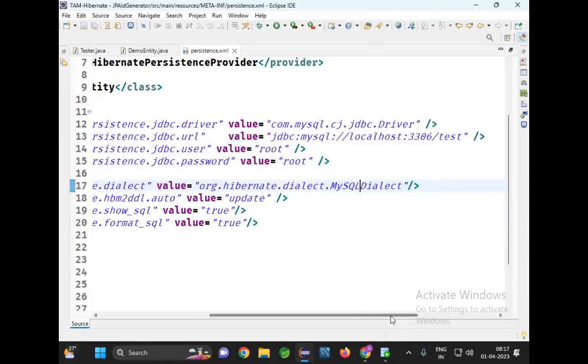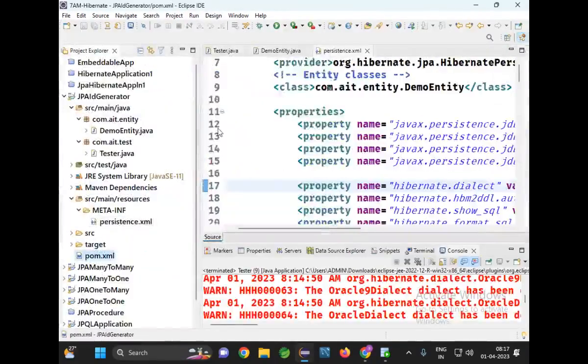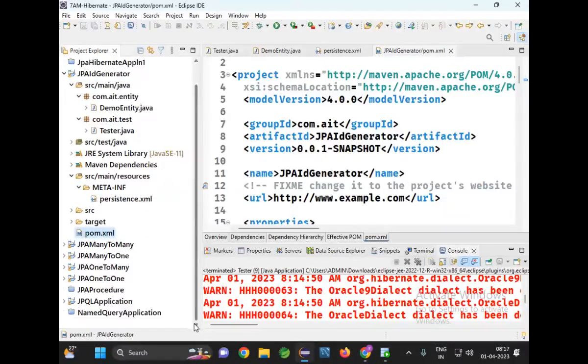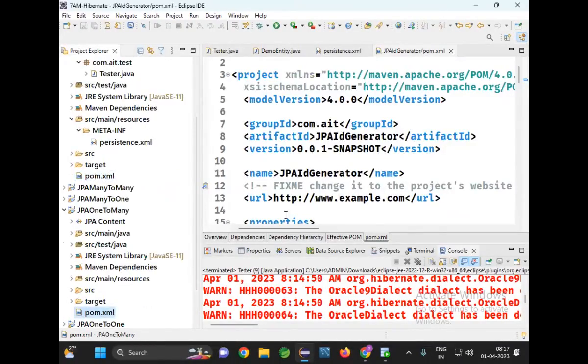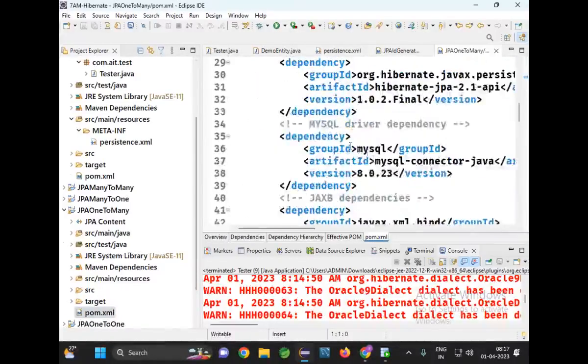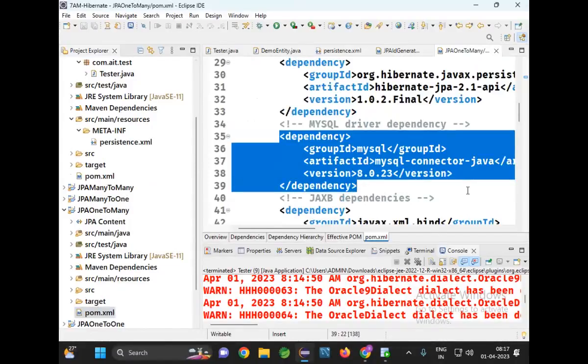Next, I'll open pom.xml, because in pom.xml I need to change the driver dependency. Which driver dependency do I want to add now? MySQL connector Java. This is the MySQL driver dependency.